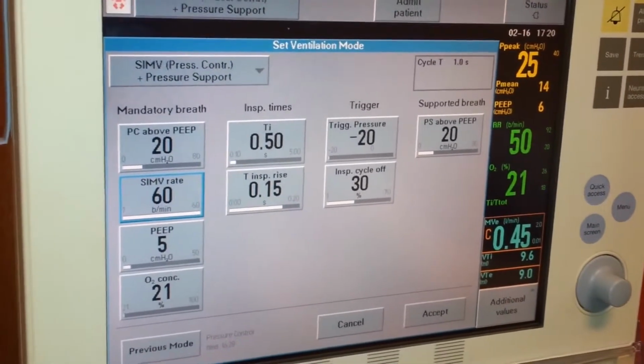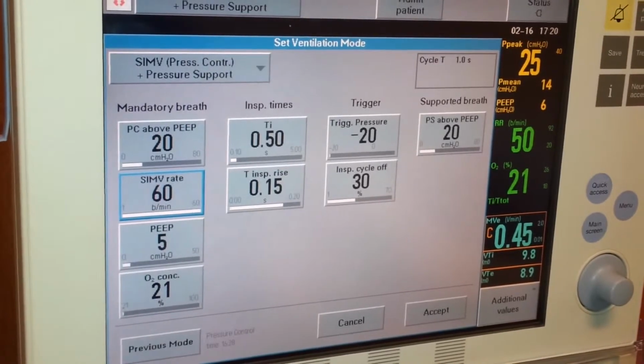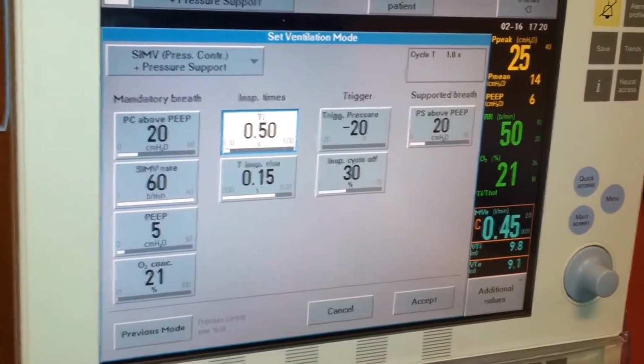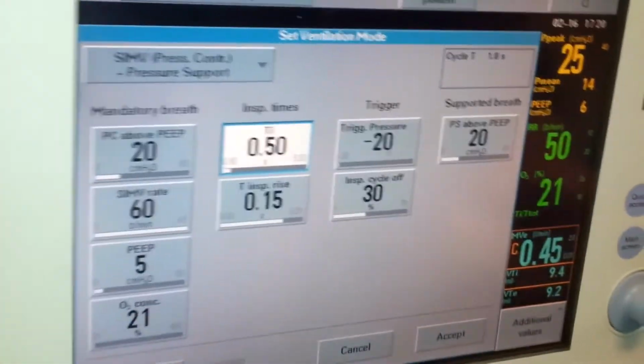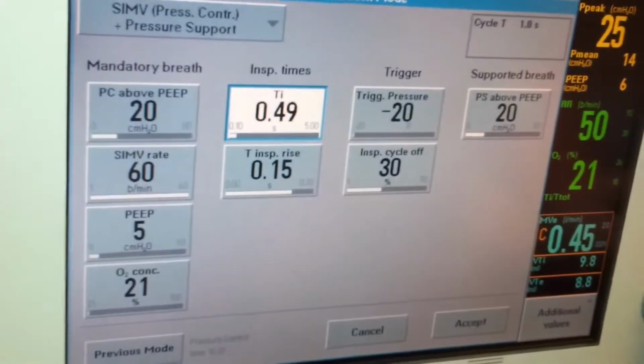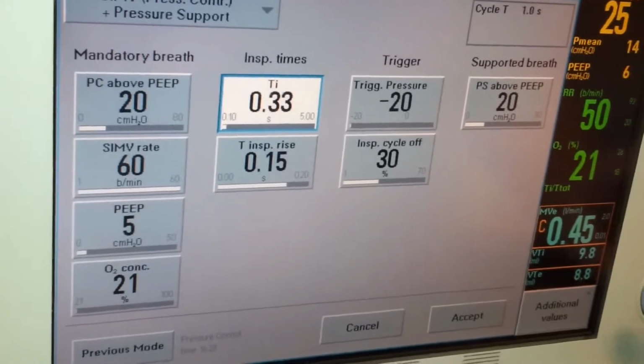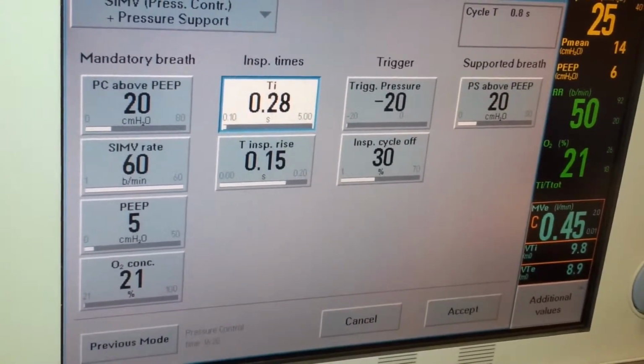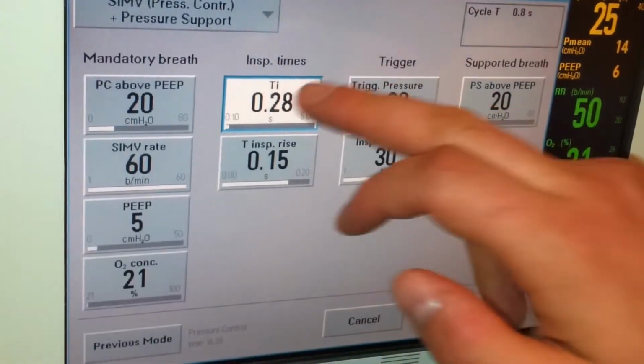So, the initial settings for any patient include the TI, which is basically set with gestational age. So if the baby is 28 weeks gestationally, we would go with 0.28 inspiratory time.